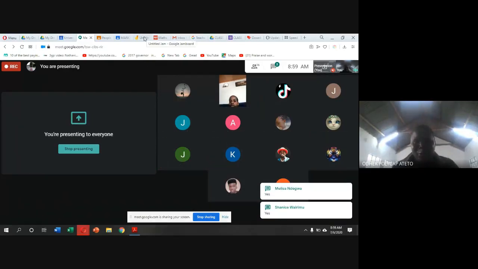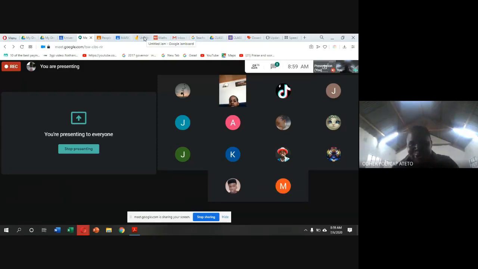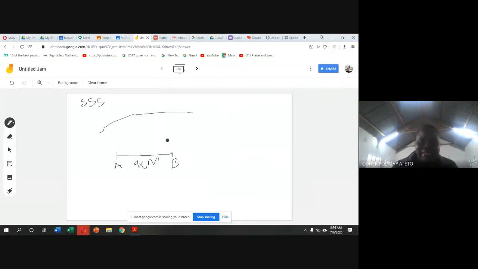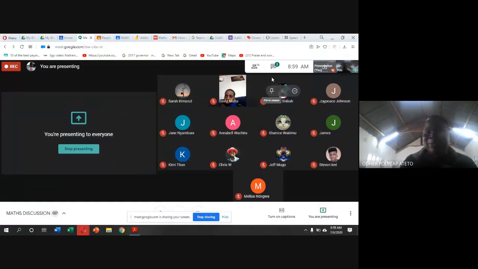So now again, go with a pair of compasses to the ruler, measure 5 centimeters. Put your pair of compasses at B and cut an arc like that. Your first line is 6 centimeters, you cut, but now your pair of compasses is at point B. Once you are done with that, now join this point here up to there, and then this one here up to here. If you have a triangle, say yes in the chat. I need 16 yes.